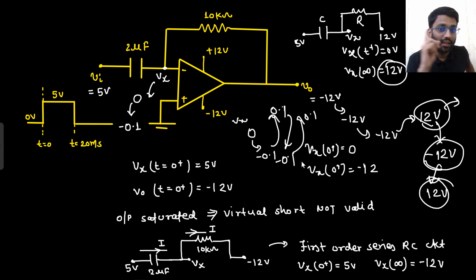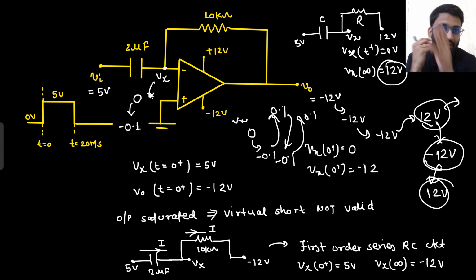Say yes or no. Even if the output is saturated at minus 12, still it feels like the concept of virtual short is valid here. No one will explain you this thing. I'm pretty sure on YouTube, in the GATE industry, why the concept of virtual short is valid here.